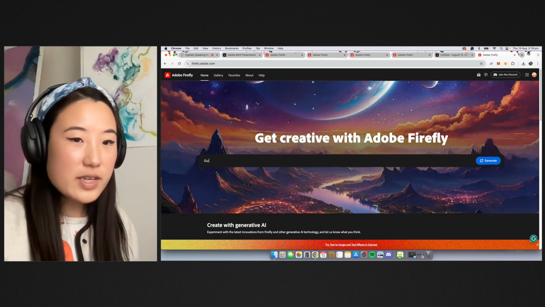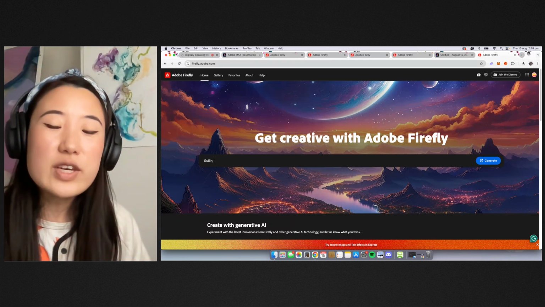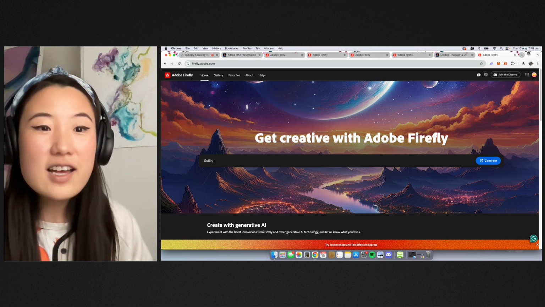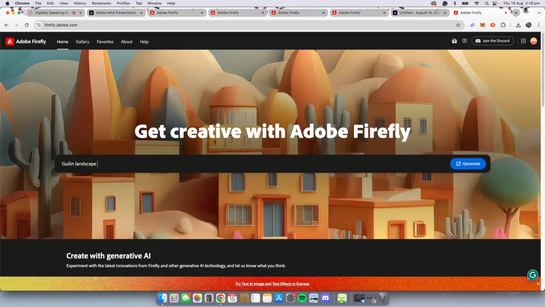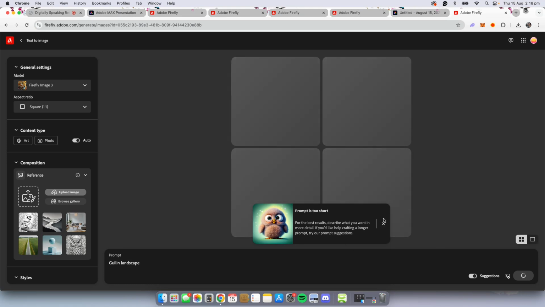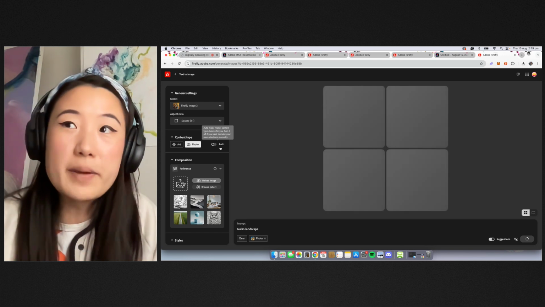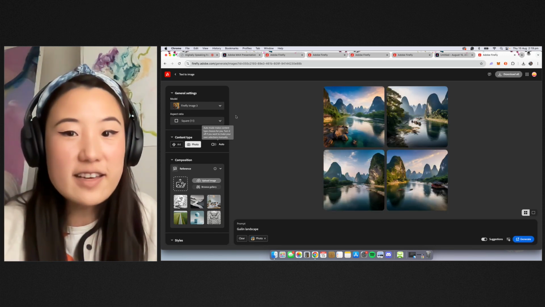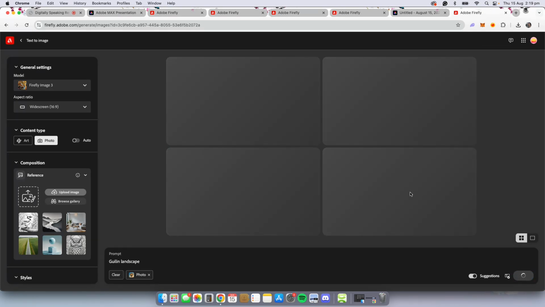So if we start with Guilin as a location, I think with generative AI, the more detailed you can be, the better. But I always like to start with very short prompts just to see the type of images you would get to begin with. So if I do Guilin landscape, I just want to see the type of mountains it would give me as a base. That way I know if I want to make taller mountains or shorter mountains, and adding different types of prompts will help guide me. Just straight up, it's already looking very beautiful. And as you can see, I'm literally using 2 words.